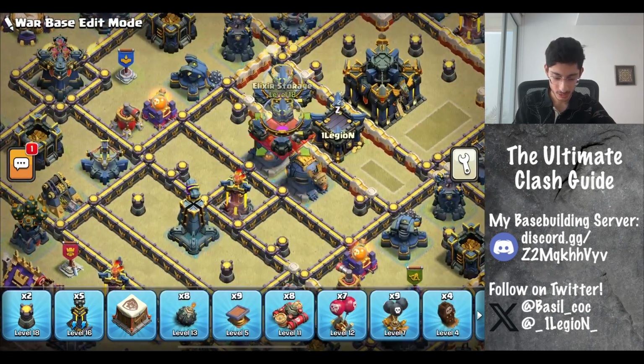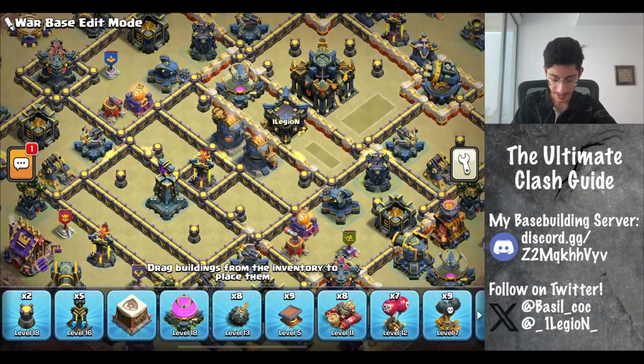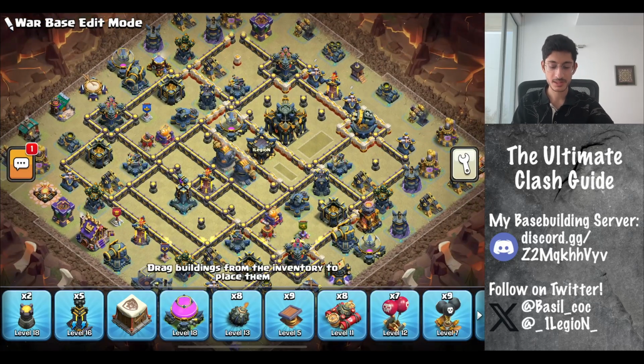Same with this core. I don't really want Valkyries to go into this area, although it might not be bad if this area is under overgrowth and the Valkyries go in here and get distracted. But yeah, that's a trade-off you have to think about: whether I want to place storages or just a dead space with walls.